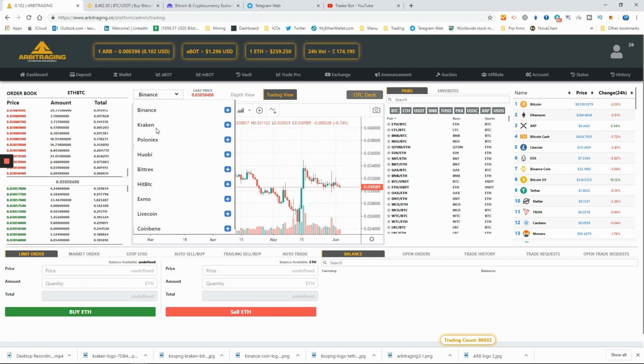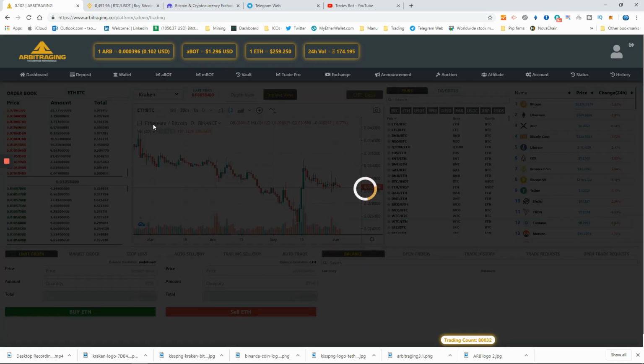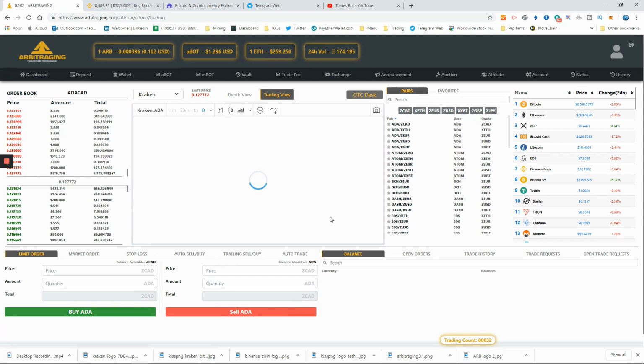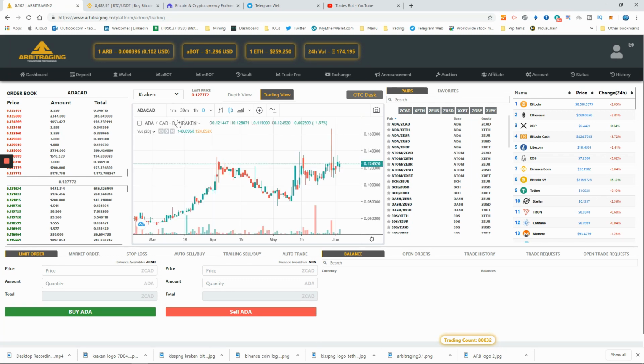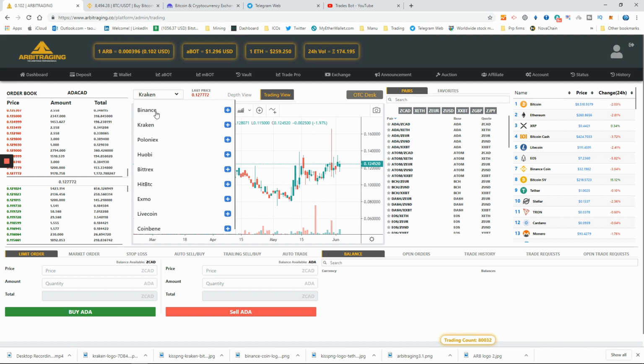Not only can you trade from here, not having to log in to all these different exchanges. With a click of a mouse, you are already in Kraken. You just have to set up your API keys, and we are going to do this a bit later, okay? But all right, let's go back to what I was trying to do. That is the basic tutorial.